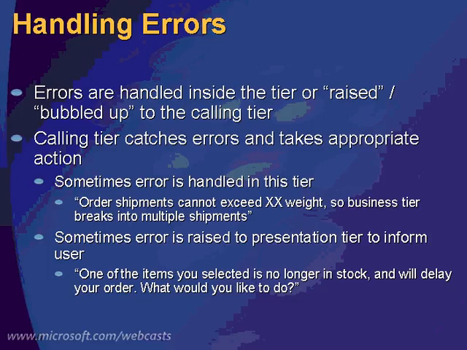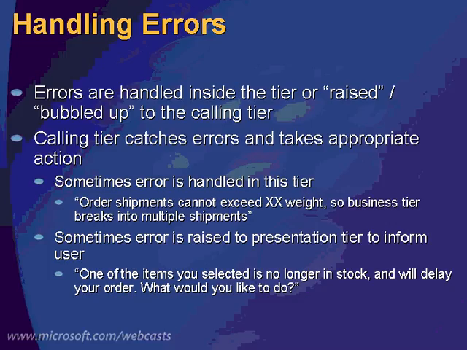Another option that you had, where you may want to handle it inside that data tier itself, maybe you have a backup data source. Maybe you say, if primary data source is down, then use this connection and try to connect to the backup data source. And so therefore, you may not ever raise that message to another tier within your application. You may handle it right there inside the tier. You may dynamically switch to the backup data source and then try the operation again. And if that's successful, then the rest of your application doesn't even know anything happened.